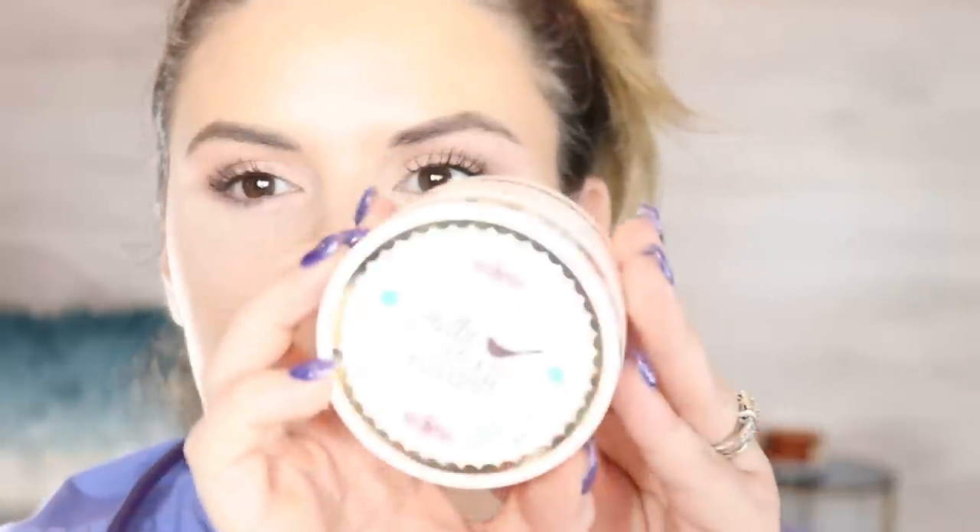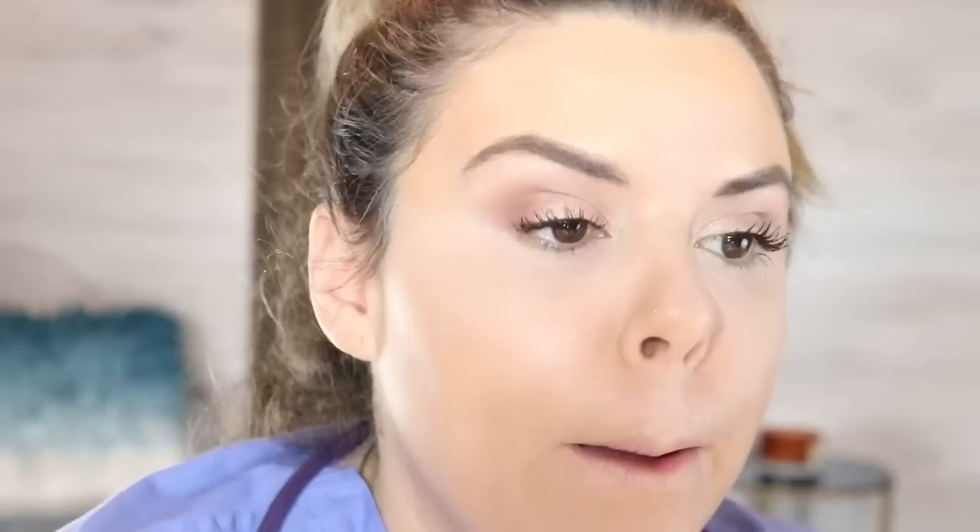You are going to need to set everything with a powder, because that is what is going to keep your foundation in place the entire 12 hours plus. I'm going in with Pretty Vulgar The Powder Room, Matte About It. I'm taking another powder brush from Real Techniques and setting it underneath my eyes first. Anytime you put on a liquid, you want to set it with a powder. I'm really packing it on underneath my eyes so it doesn't run, and then packing it in around my nose and on my laugh lines, because Lord knows you're going to be moving.